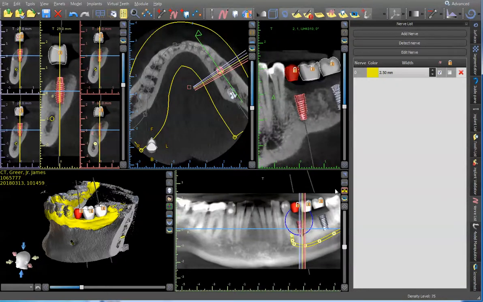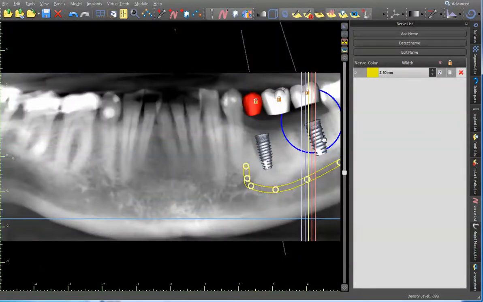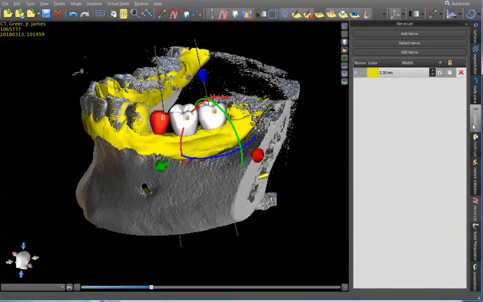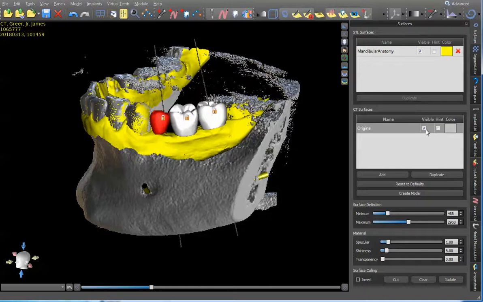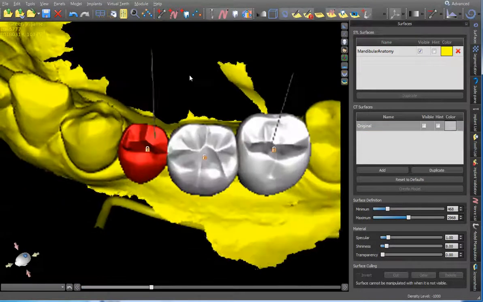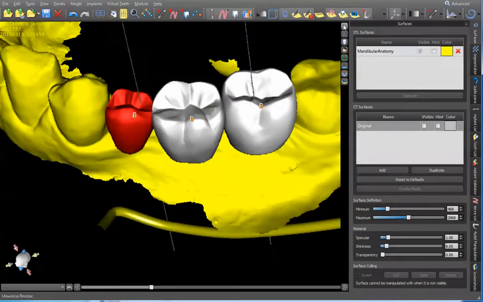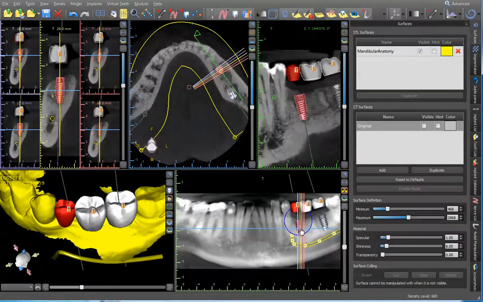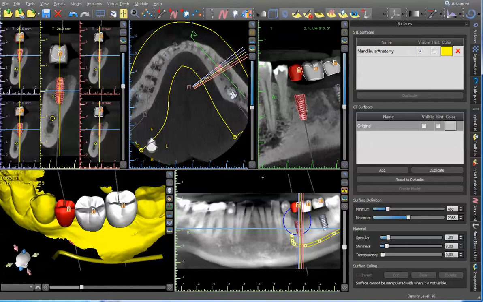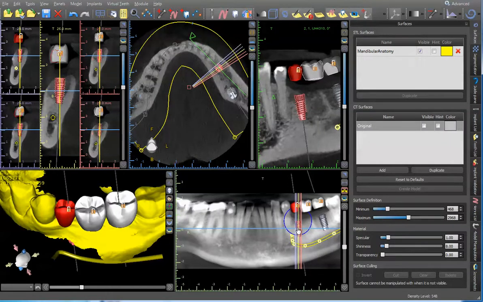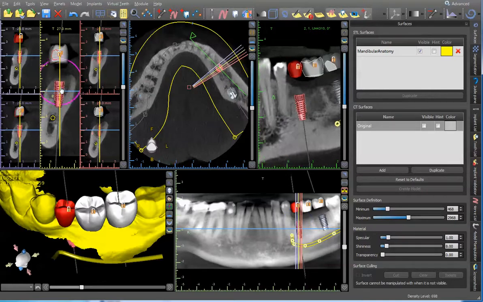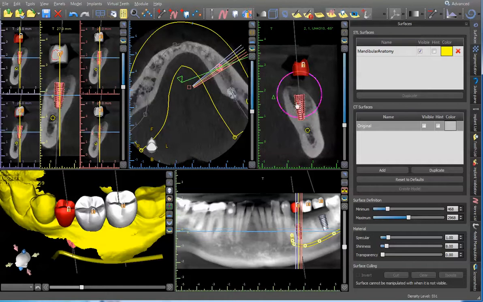And now, I think everybody's okay with this image. What we can do is look at it from a prosthetic standpoint, turn off this surface, and fortunately it's coming out through the occlusal surface of both of these teeth. Fairly happy with this. We could change this angle just a little bit more, bring in this implant a little bit further mesial, or even change this angle. So we can rotate this around.